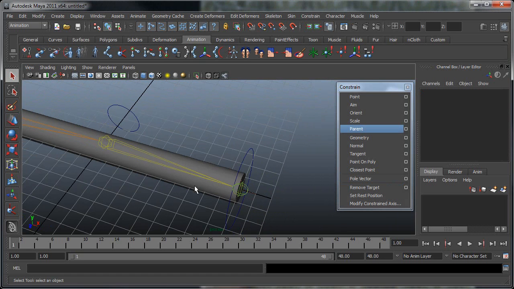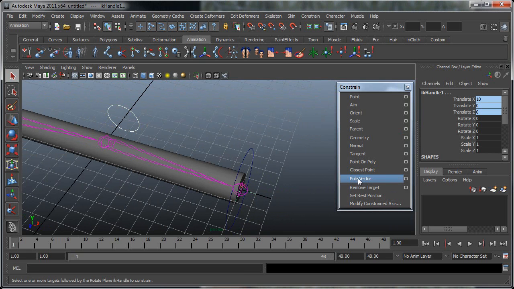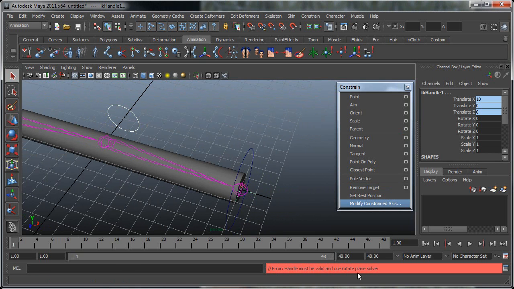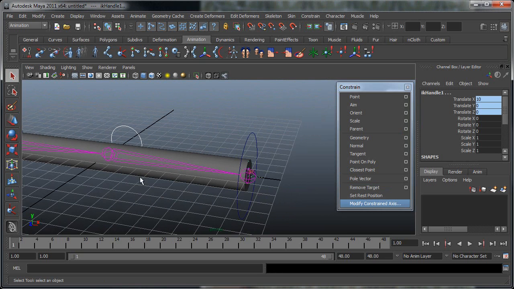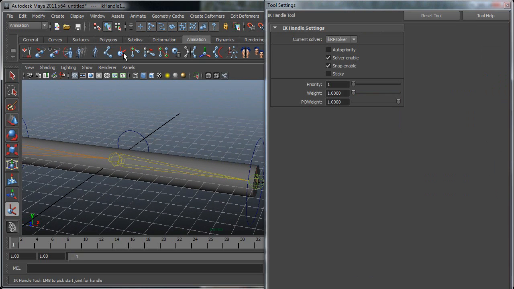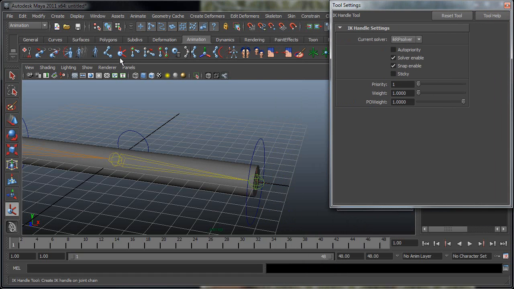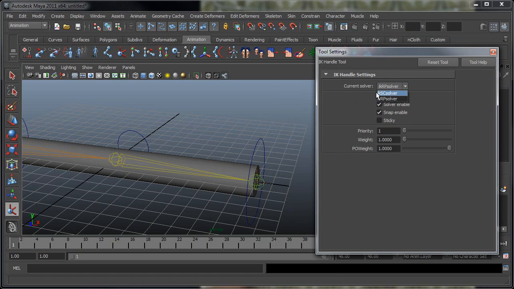Okay, so we've run into a problem here. If you select the curve, select the pole vector, as you can see it says there's an error that's come up. It says you must use rotate plane solver, and this has occurred because I've been using some rigs before and doing some work. So if you double click on the tool settings, or if you double click on this IK handle, as you can see I had this set to IKSC, which is single chain, but for doing a pole vector you need RP. So if you're starting this tutorial, just check the RP, which is rotate plane solver, is on. I'm just going to pause this and redo the steps so we'll get back to where we are.